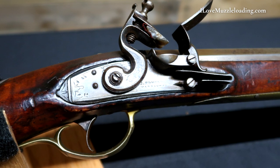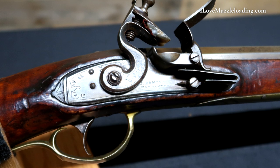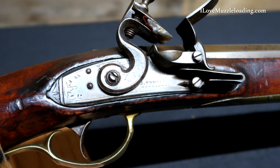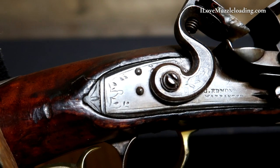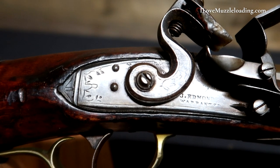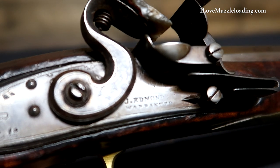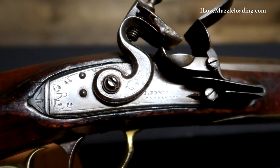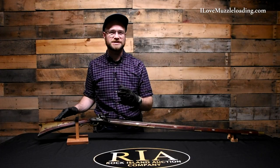Coming up to the lock — this is an appropriate lock for this rifle. This rifle has been reconverted back to flintlock at some point in its life, but it's a very well done example of that. The lock is stamped J. Edmonds Warranted, documented to be used by rifle makers in this area of Pennsylvania in the era this rifle would have been used. The lock features some nice simple engraving on the lock plate as well as the cock — a pretty slim lock, not the big bulky ones, and not the small petite Ketland-style locks. The tail of the lock plate features perpendicular file work and border engraving. The lock mortise is soft — it has been carried, it has been used — and I'm happy to see that in a rifle like this. I like seeing the rifles carried and used and worn.